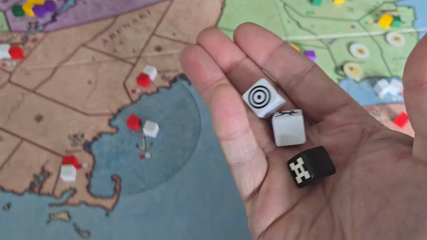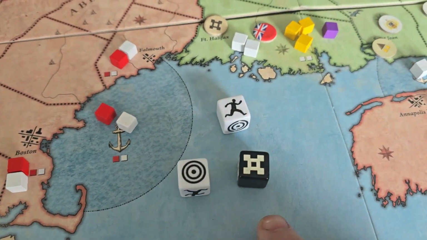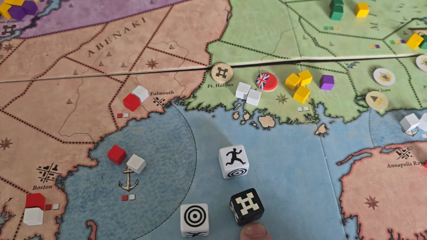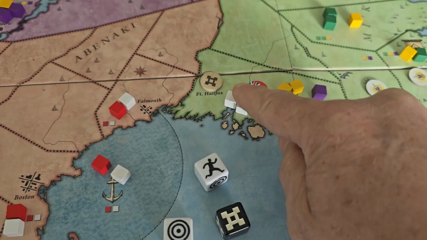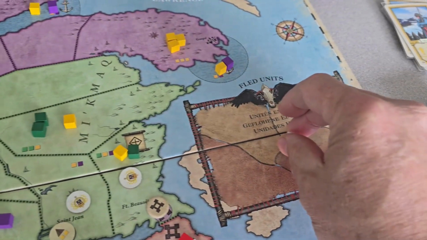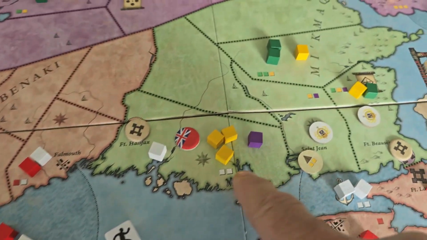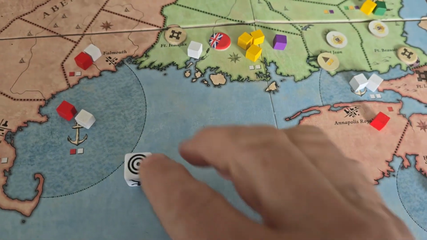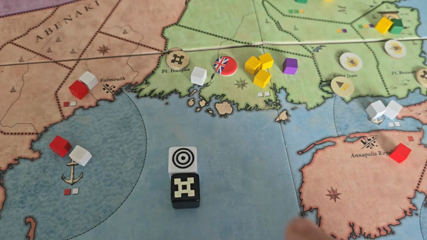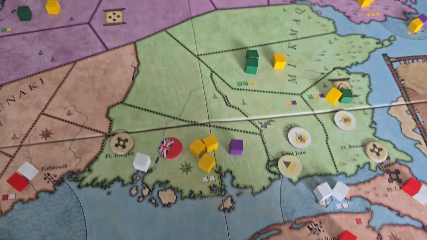So I'm going to roll these dice. And I got a nice little assortment here. The fort symbol has come up, so this is going to protect them. One of these troops lost their nerve and has fled, so they come over there. One has killed a troop, and then the fort will protect. So this dice has been resolved. For these 2 here, it is now up to the French player to decide which one they want to lose.